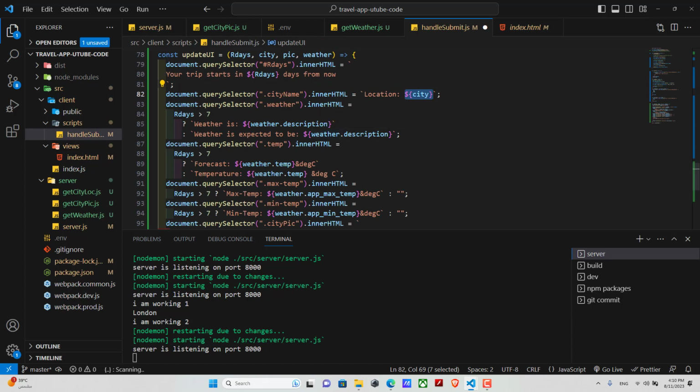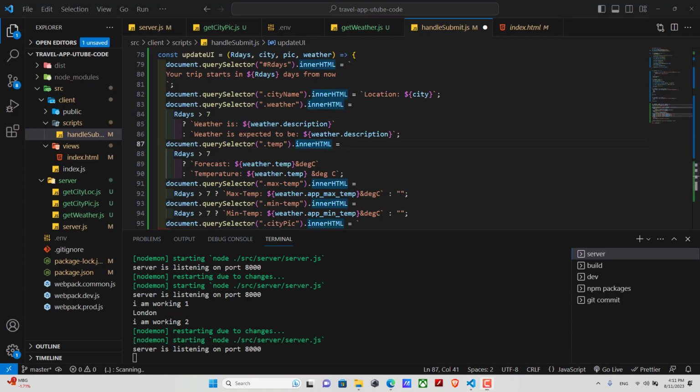So in the weather class, here comes an interesting part. Remember when we did that before, when we put this question mark after our days or 7. This is just like questioning the JavaScript. Or you can say this is an if condition, written another way. If the days are more than 7, if this is true, then weather is and weather description. But if the days are less, sorry, let me see again. I guess this is a little bit wrong, because if the remaining days are more than 7, this should happen, not this one, right? Let me think about it.